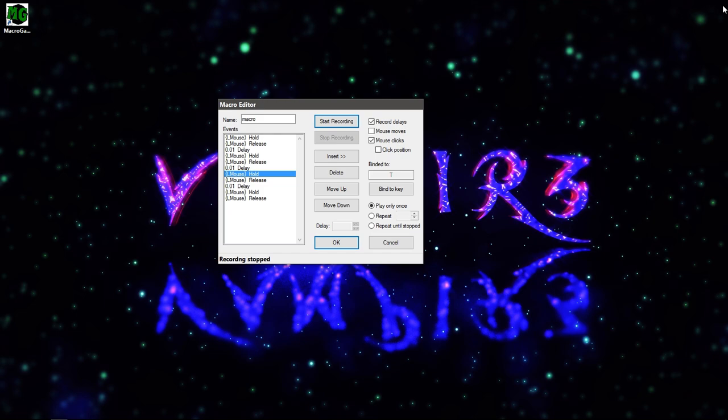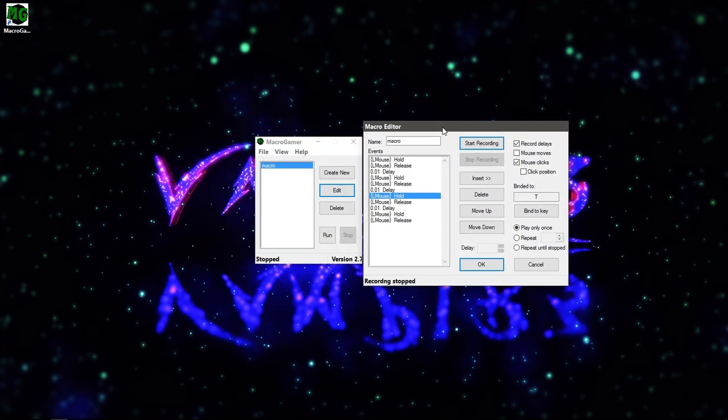So if your mouse is over here, then you press the macro, your cursor will go directly there, and then the macro will be running like that. So you don't want to do that, because of course it will just ruin your gameplay.